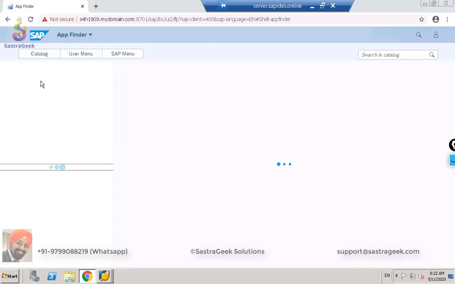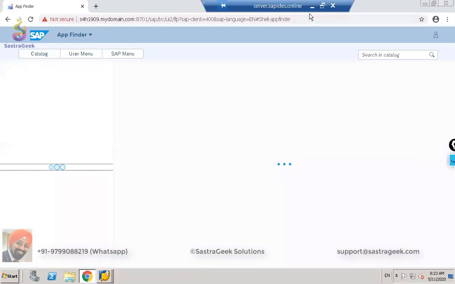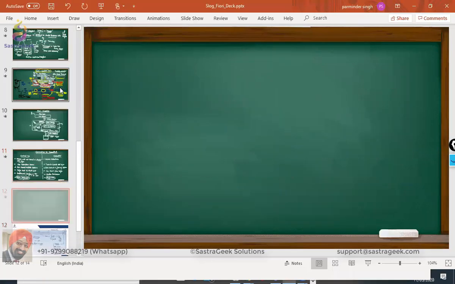So we have two groupings here: business group as a grouping of applications, and the catalog, which is also a grouping of applications. I will quickly discuss how catalogs are different from the business group before we proceed. Now we are going to discuss the concept of catalogs and business groups.